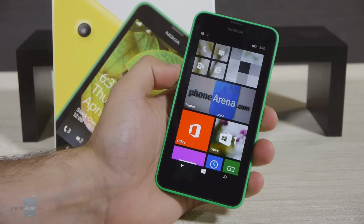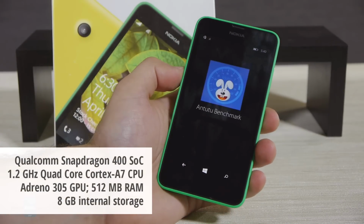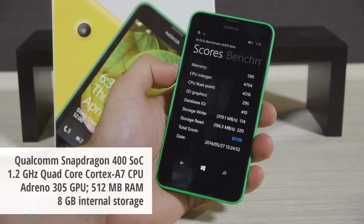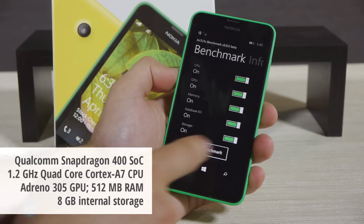The Lumia 630 runs on the quad-core Snapdragon 400 system chip. This popular chip delivers buttery smooth performance on the Lumia 630 with the familiar pleasing fluidity of Windows Phone 8.1.